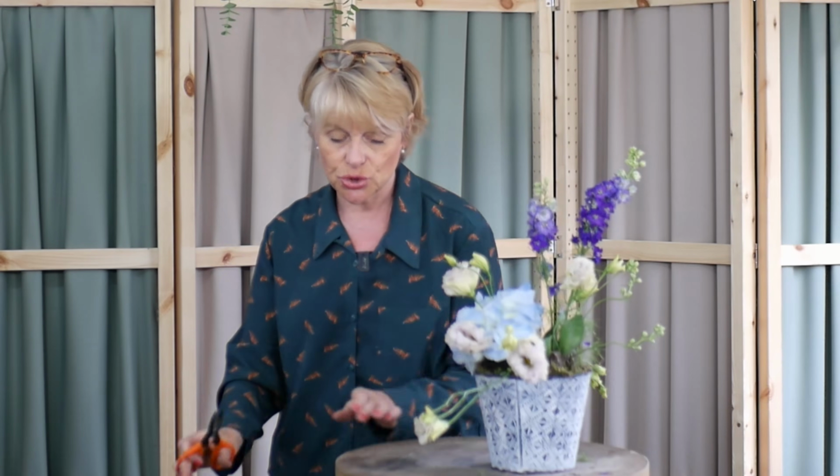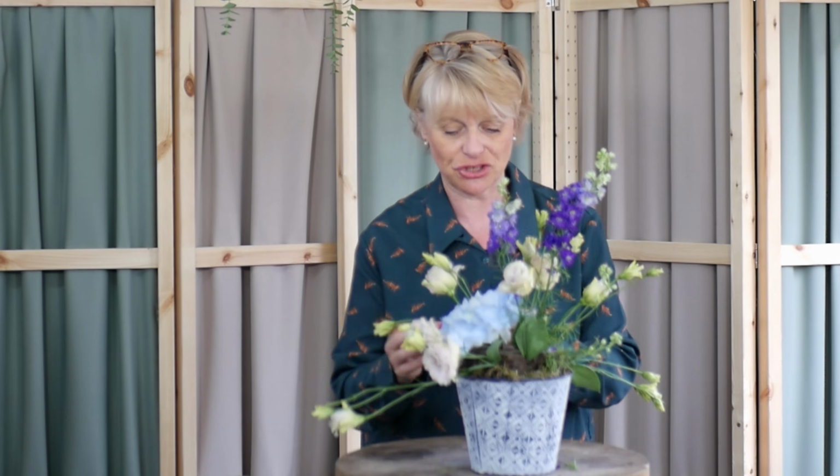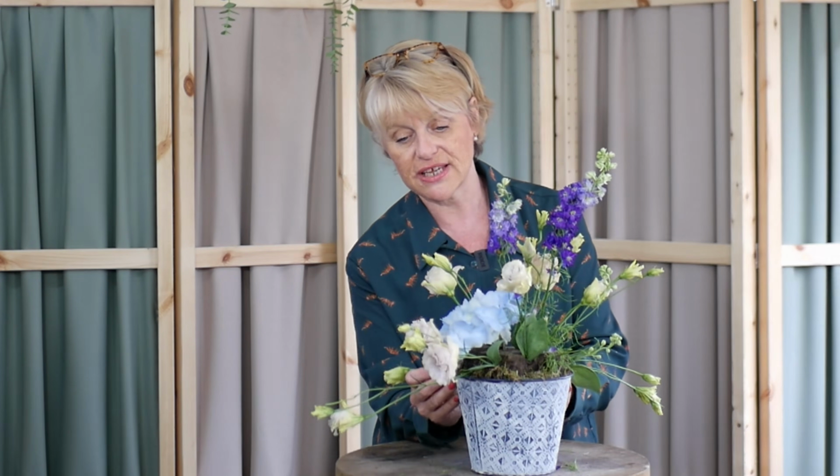So I've got a bit of an outline shape at the back, and now I need to bring this colour around towards the front. It's a fairly symmetrical design, although I don't really want it perfect on both sides. I don't want that perfect matchy triangle. We've sort of moved away from that now in fashion styles. There's nothing wrong with creating a triangle that matches on both sides, but we have such a beautiful array of flowers and foliages now. We can be a bit more playful.